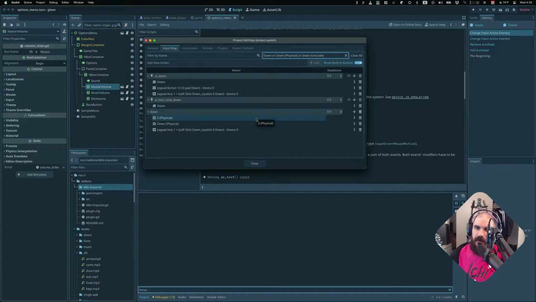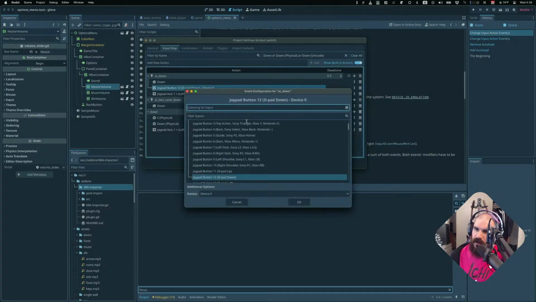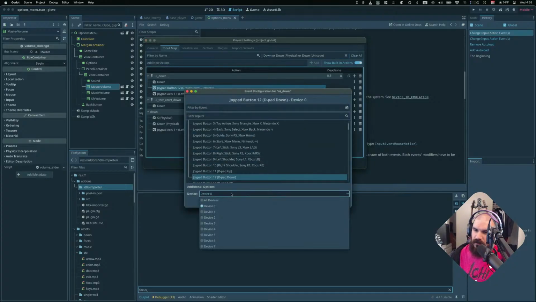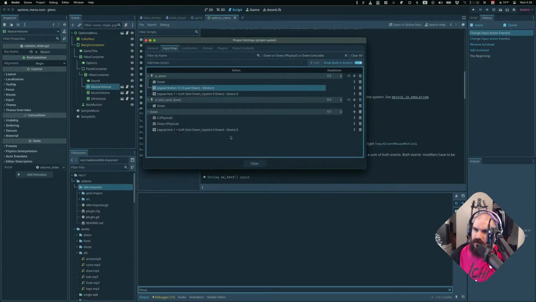Is UI up and UI down another special case scenario? It might be. And how do we prove that? I guess this is where I'm going to run into terrible problems. If I set this to, oh no, I didn't even write that code. Never mind.